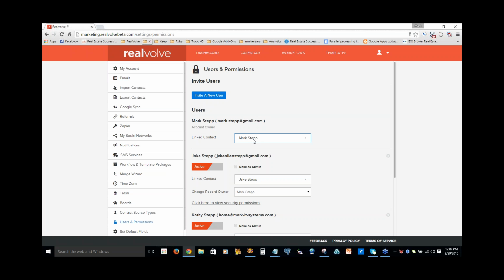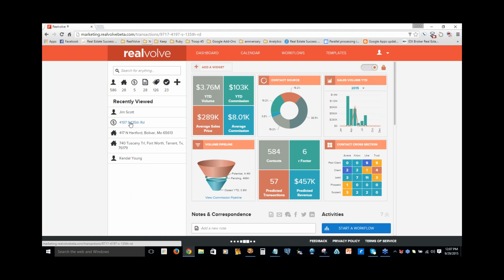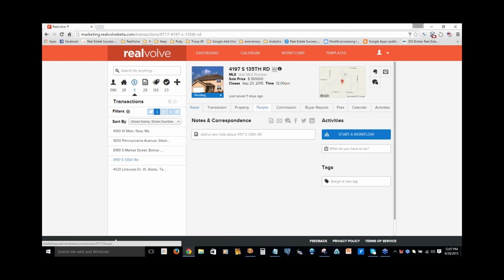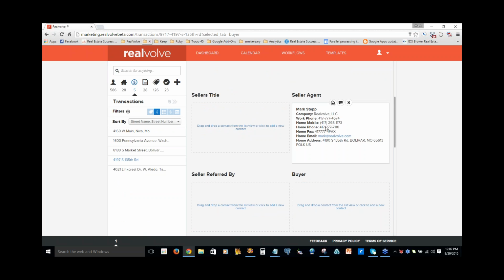And the purpose of this is so that whenever you go into your properties, the transactions, and whatnot, on the people section, we don't drag in information for, like, the seller agent. We don't drag the user in this. We drag a contact. So whenever you set up that link between a user and a contact, it now has me, because I'm linked as the seller agent on this particular record. It has me as the contact linked, but it also now knows that because I'm linked as a user, this is my record.